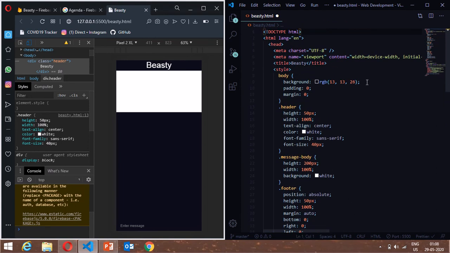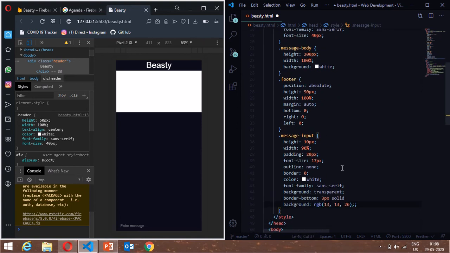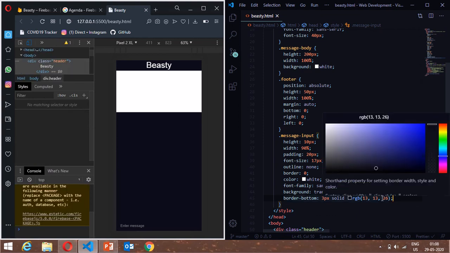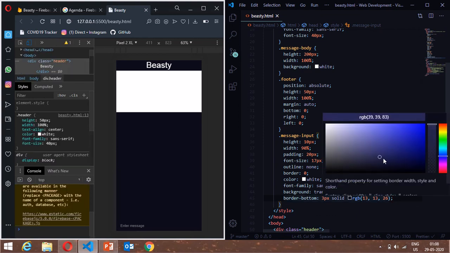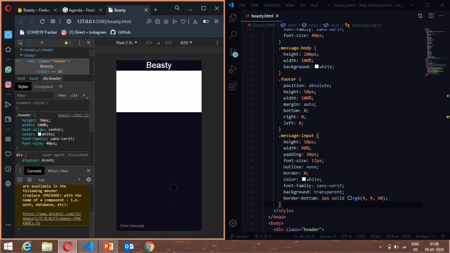So let's see what color was our background, and we'll make it a bit lighter, or a bit more visible. Okay, so we'll copy this out from here and remove this, paste it here and save it. Now it's not really visible, so I'm just going to make it a bit more bluish, like weird blue. Yeah, that's what I'm going to call this color, weird blue. Okay, now it's not really visible, probably because it's in the bottom. So I'm just going to make the height 0. Let's see if it's visible.